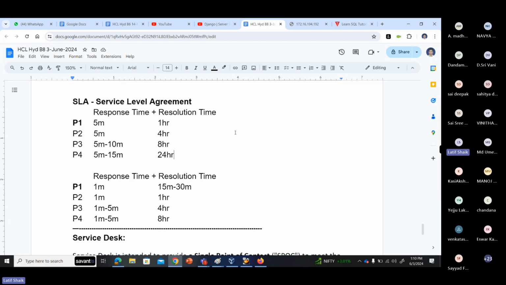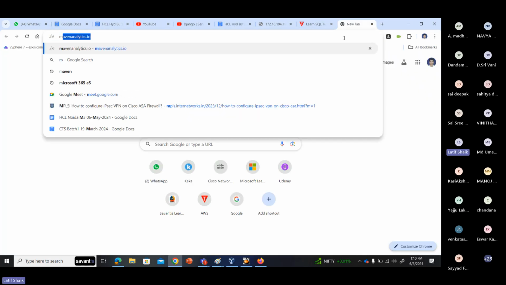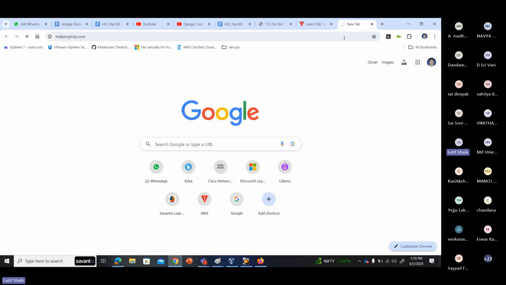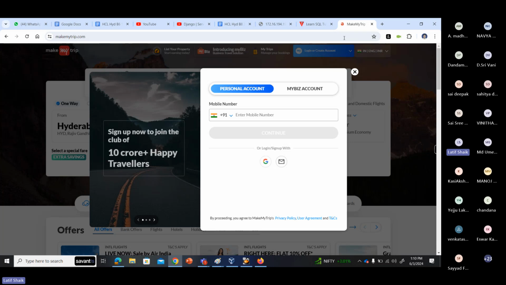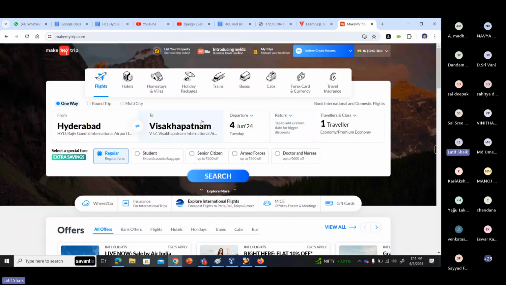Think like this. For example, the same web related support, but now it is MakeMyTrip, or maybe BookMyShow, or maybe Zomato. Whatsoever it is, users are using it continuously, right? People are continuously searching for flights, hotel booking, train booking, bus booking.